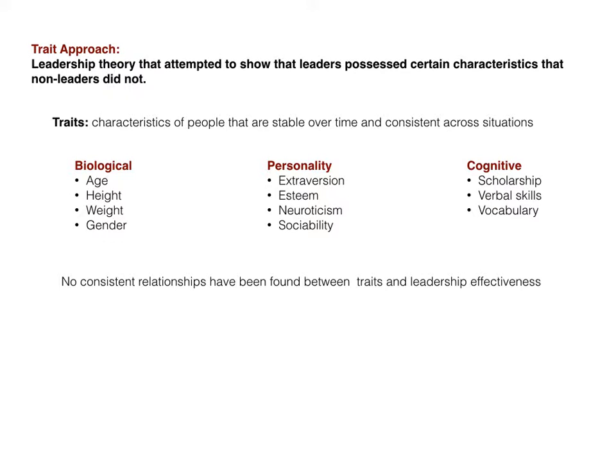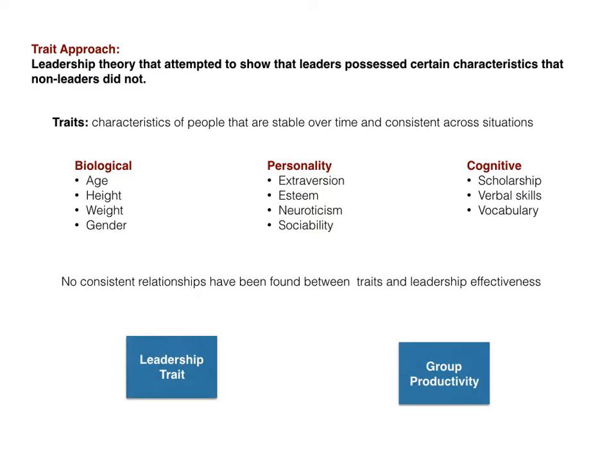One of the reasons that a relationship has not been found between leadership traits and their effectiveness as leaders is that researchers have defined leadership effectiveness in terms of productivity. Taking a leader's group or team and establishing some measure of productivity or efficiency or output of the group, and seeing if there's a relationship between certain traits that a leader possesses and how productive their group is. So that research design is possibly flawed in looking at the relationship between leadership effectiveness and certain traits.